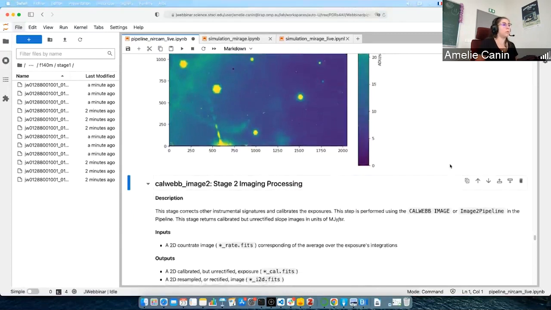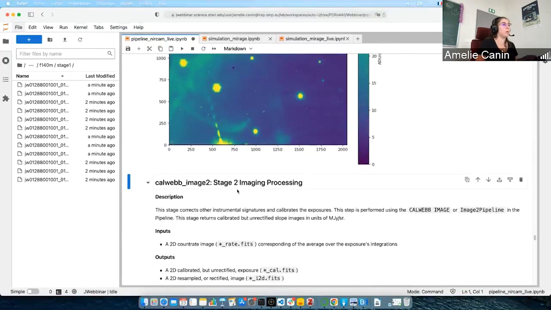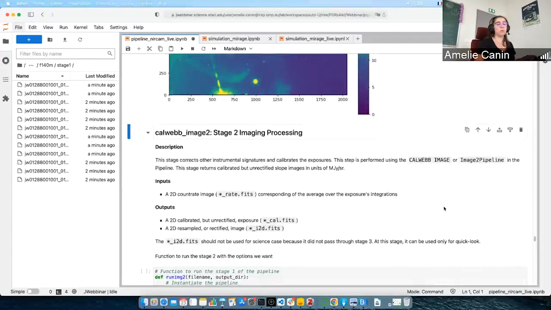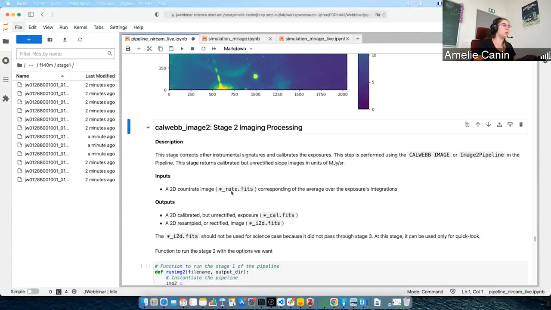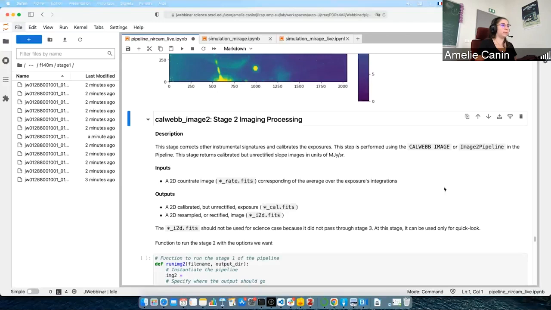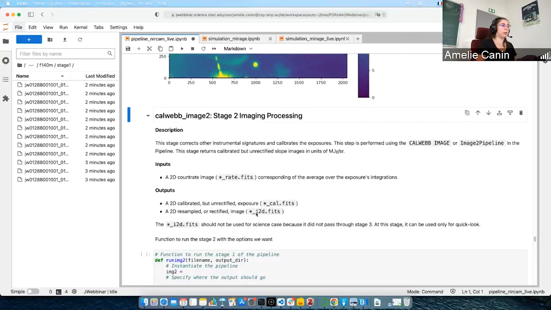So after, you can use stage 2, image processing. Here it's a different stage if you use an image or a cube. Here we use the Image2 pipeline. So you only need the rate file, and then it will create a calibrated file, but unrectified, and also a rectified file.